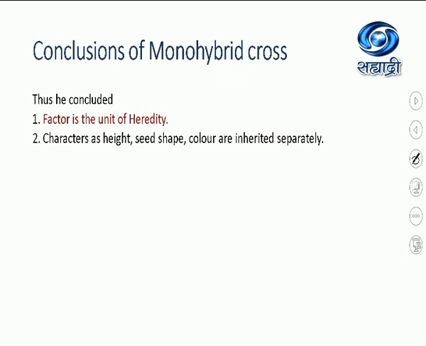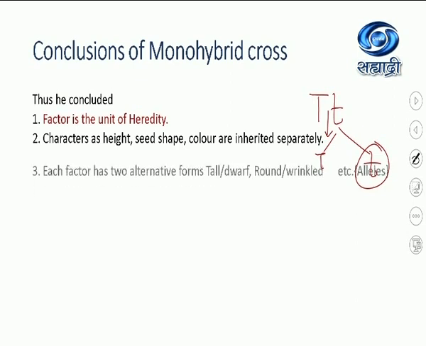He saw that they are not mixed because in the F1 generation, he had obtained capital T, small t. Capital T was for tallness, small t was for dwarfness. They had come together. F1 generation plants were tall, but when F2 generation was formed by selfing, they separated from one another. Capital T separated from small t, and in the F2 generation, you could see that dwarfness reappeared. So he wanted to say that they are inherited separately. They are not mixed with each other.